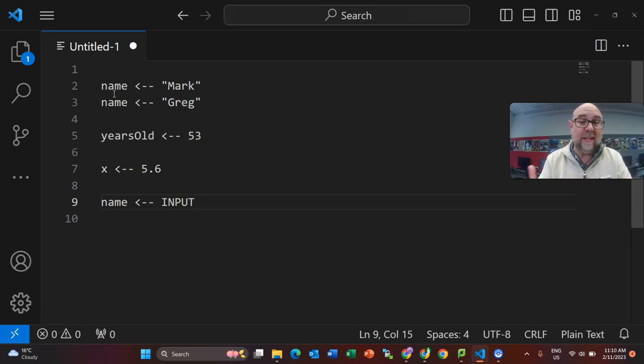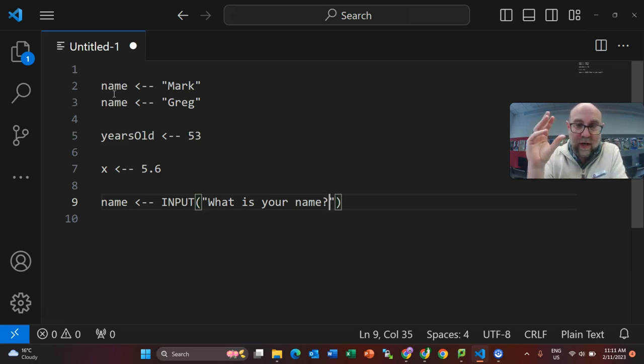And likewise, depending on what we typed in, it would be captured as the type of information that we typed in. Well, that's all well and good, but what we can also do is put brackets and speech marks after it. We certainly need the speech marks, the brackets are optional, and say, what is your name? So the way that you would read this is that the computer would say, what is your name? And then when the user types it in and hits enter, it would be stored as that variable.